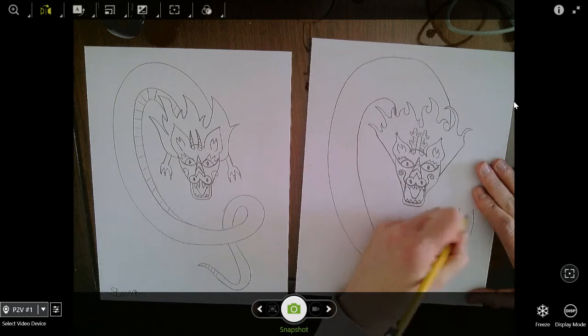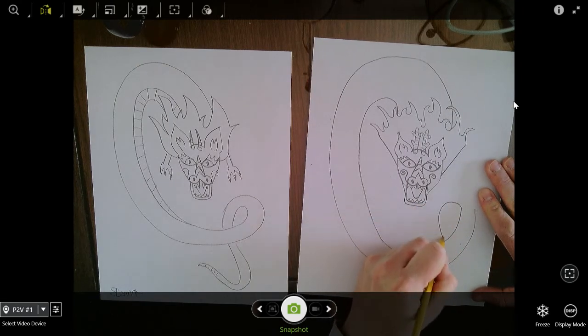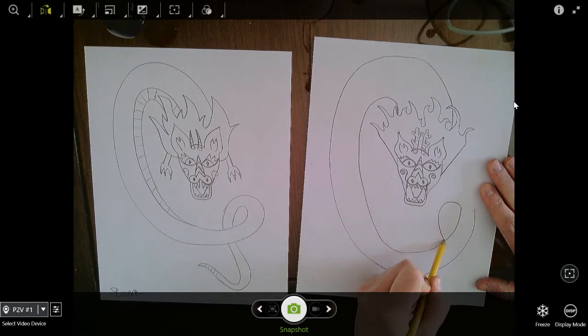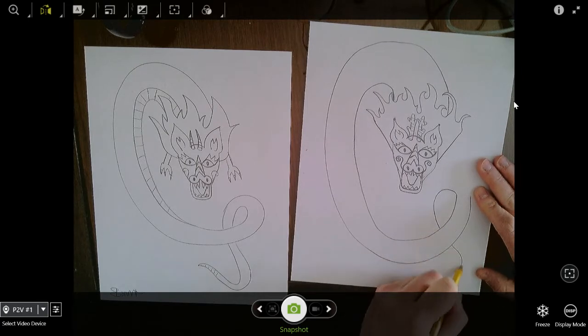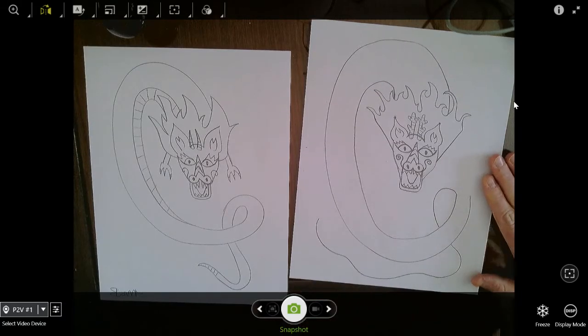Okay. So I want him to have a lot more interesting tail than to just end now, right? So I'm going to start continuing to draw the rest of some of these curves. So what I did was I drew one side and I drew a line that continued to where the body is. Now I'm not going to draw on top of the body, so I'm going to jump over and draw another little wavy line. Wow, my tail is going to be crazy over there.